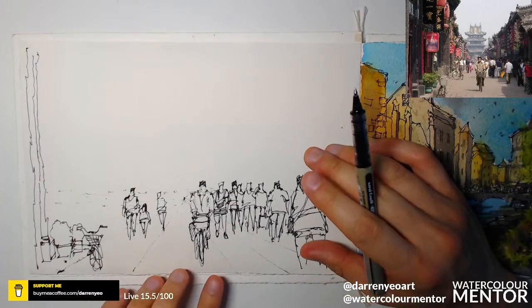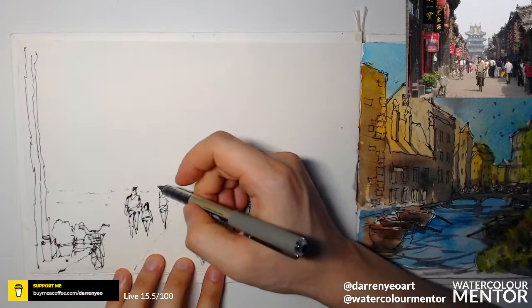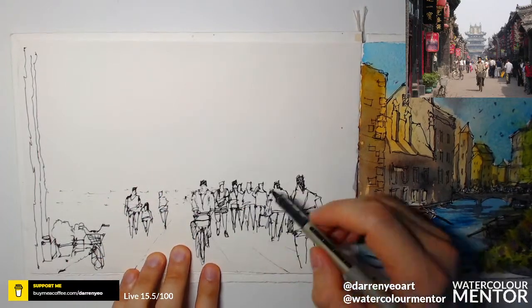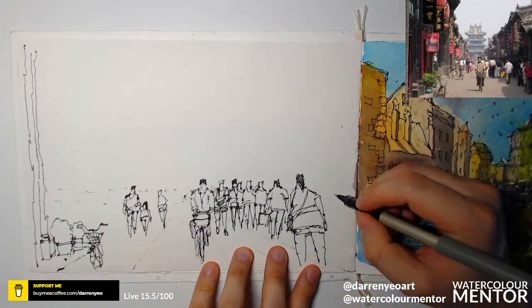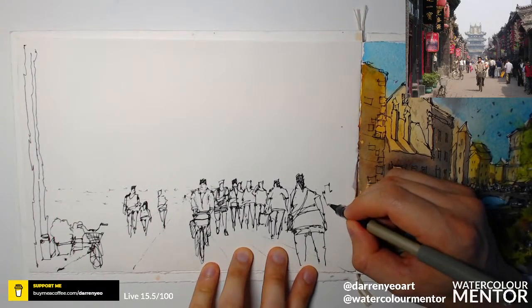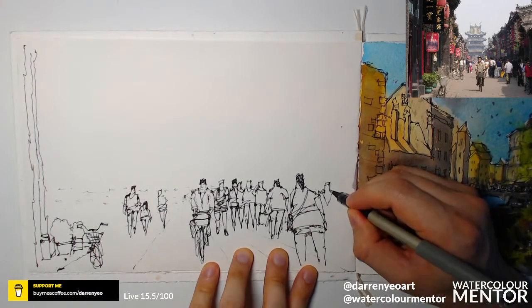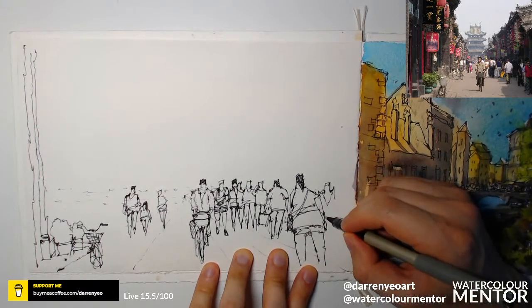If you can, have a look at some of the previous lives that I've done as well, and there are some in there where I've just added a house or something like that, which makes it a bit simpler. Just a one house kind of scene. So there's a few bits and pieces there that you can choose from too.